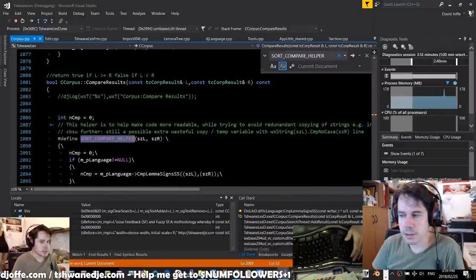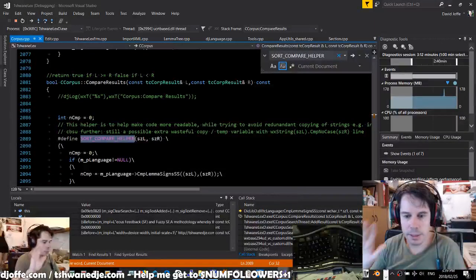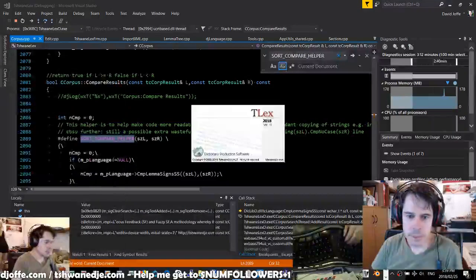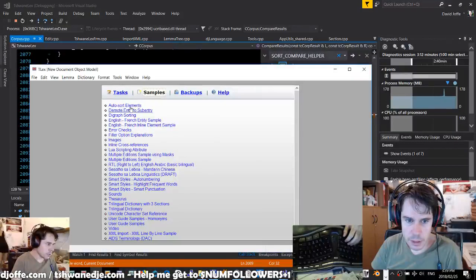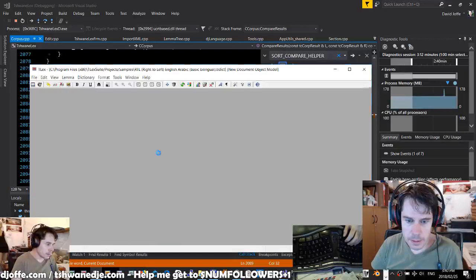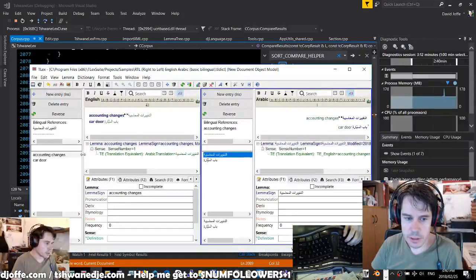The reason it gets it through the language is, imagine you have a bilingual database, a bilingual dictionary, like this sample, say, English Arabic. Now the sorting algorithms are obviously very different.